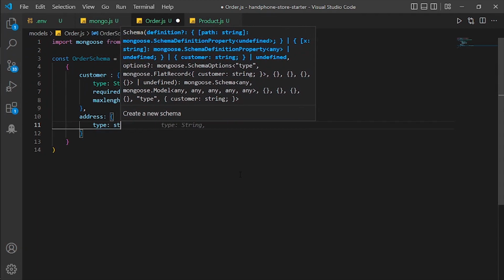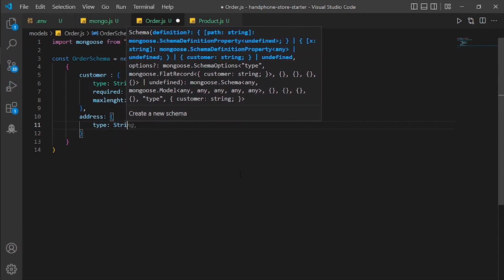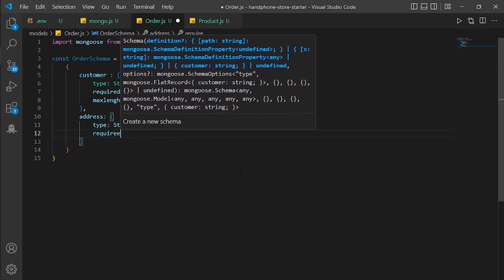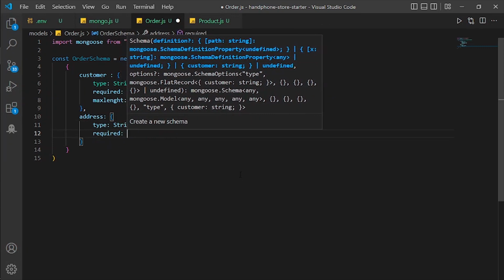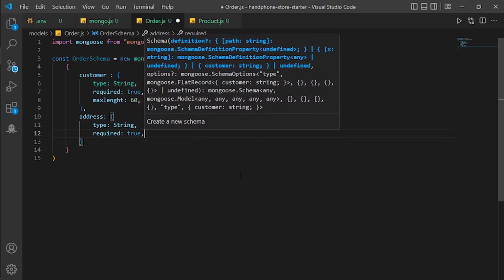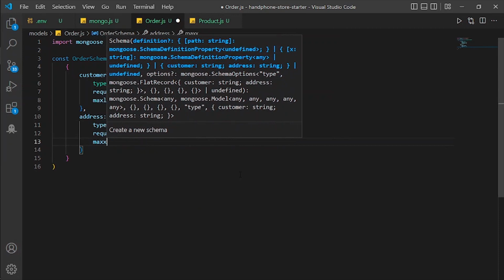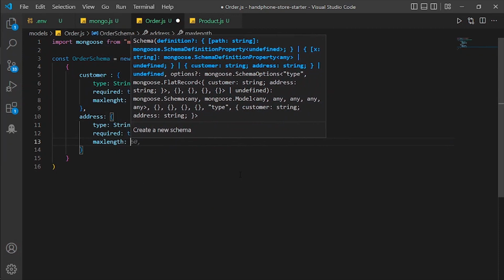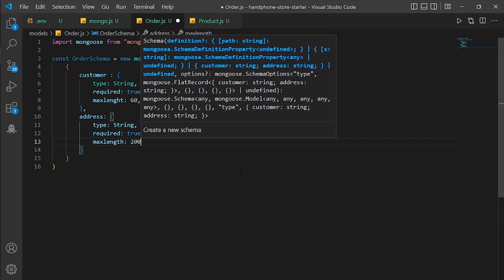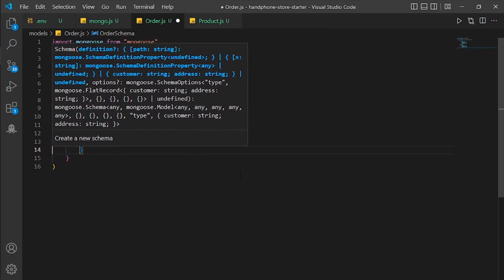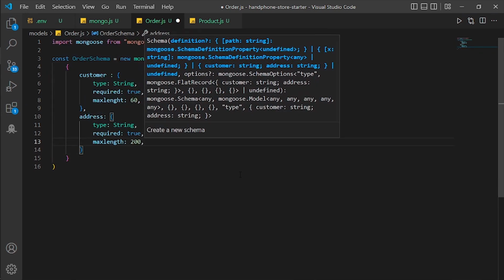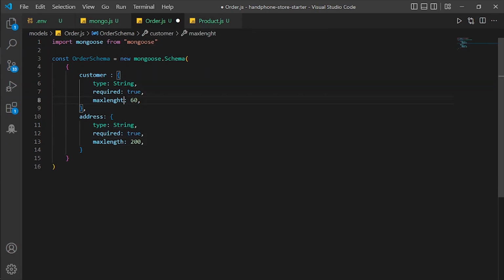Type is equal to String, comma required is true, comma maxLength is equal to 200. And don't forget, this maxLength L is lowercase, not uppercase. This one is length.